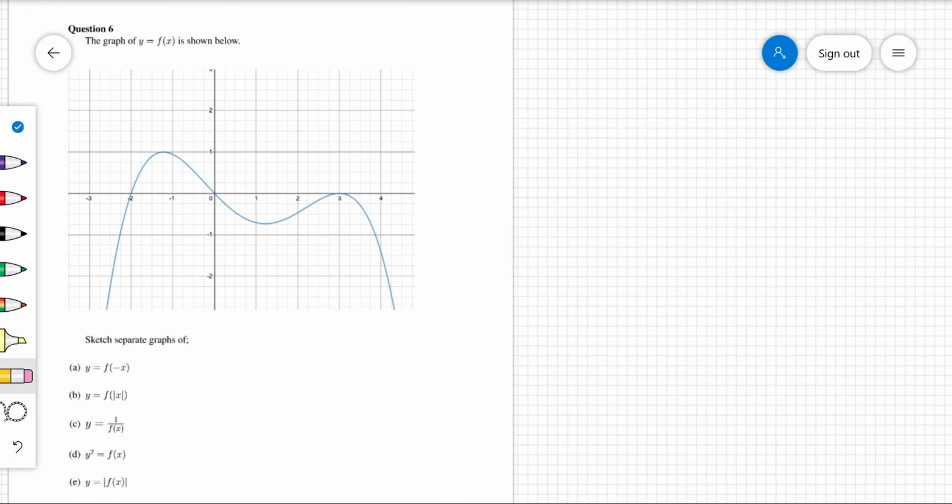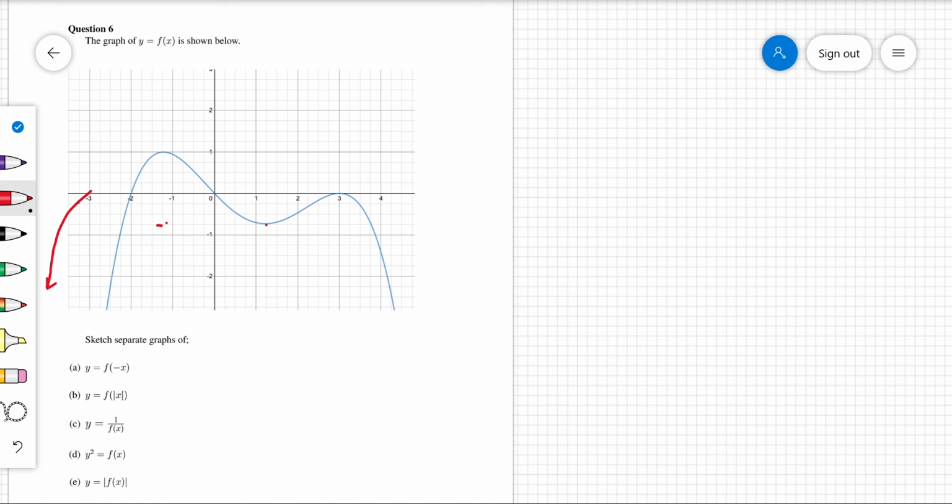The first thing we want to do is draw f of negative x. This is f of x we're given. So remember, negative x just reflects the graph around the y-axis. So we do need this 3 here. So it is now going to go down here. It's going to cross through 3 and 0, and it's got that point there, which, if I reflect that point, let's put it there.